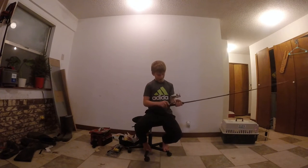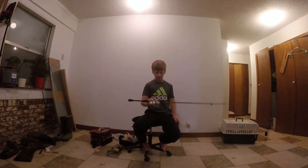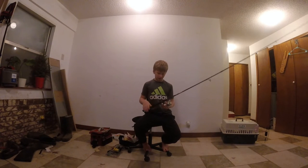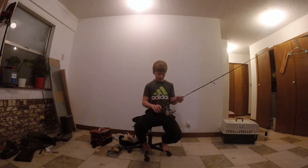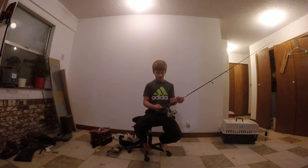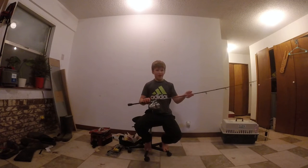there's a 50-50 chance that you'll buy a baitcasting reel instead of a spinning reel. So if you go to Bass Pro Shops and want to get a rod reel combo, ask them what a spinning rod is. Just tell them you're a noob. They'll probably help you out. Yeah, that's the basic setup.